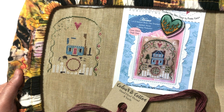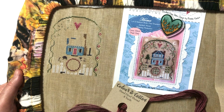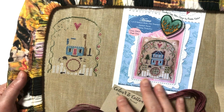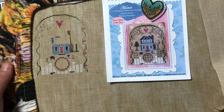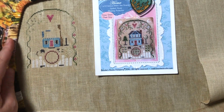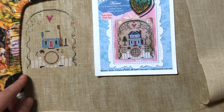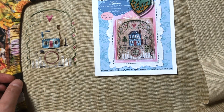But I'm super happy with my progress, and maybe because this is on 40 count and also because this is a smaller design, I think this is stitching up way faster than my other projects. I often get comments that it looks like I stitch really fast, and I think one of the reasons is because I don't really use my arms that much. I don't really know how other people stitch, but I don't extend out my arm that much. So I only use my fingers and my wrist to pull my needles.